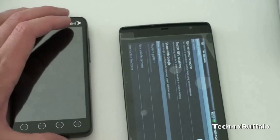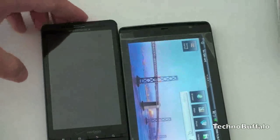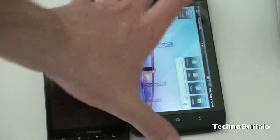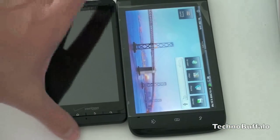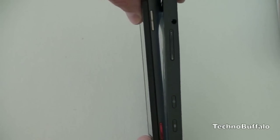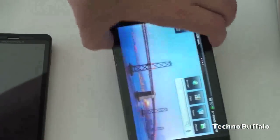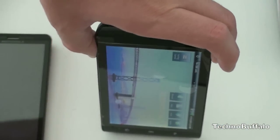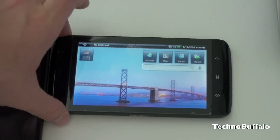If we also bring in the other 4.3-inch phone on the market, here is the Droid X. You can see what the difference between these two is as well. The Droid X is a bit larger than the Evo 4G. Not that much of a difference. If we stack them on top of each other, you can see that the Droid X is a bit smaller, but the Dell Streak is certainly no fat device. You'll notice too that it does not have support for portrait mode on the home screen, although of course it does have an accelerometer for other uses.